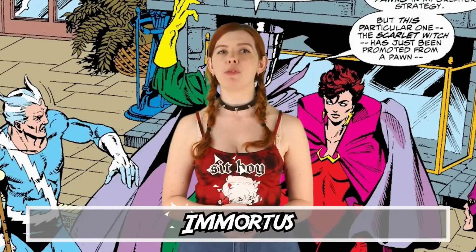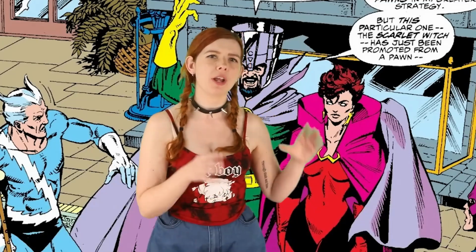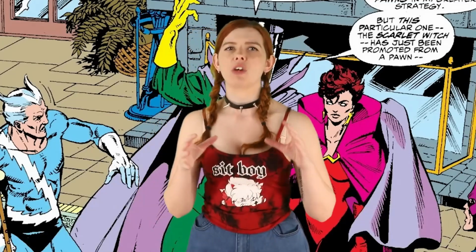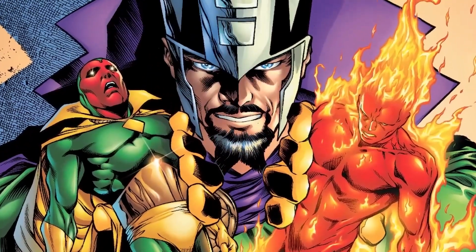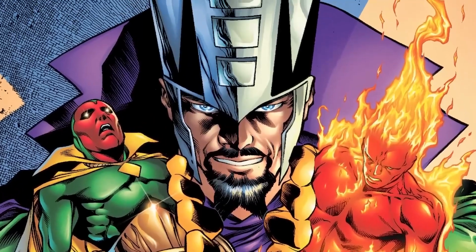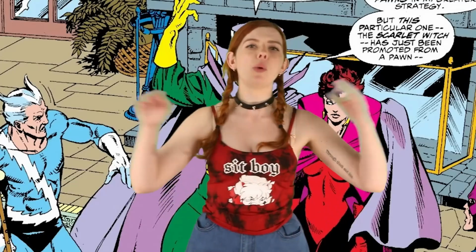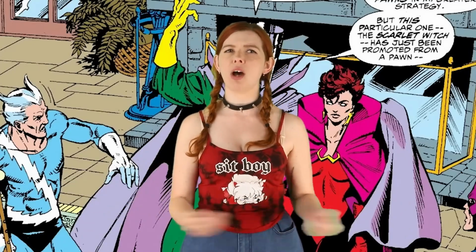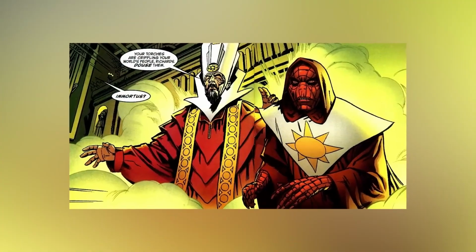Number 3. Immortus. Immortus is one of the most powerful enemies of the Avengers, who was actually revealed to simply be an alternate path that the villain Kang the Conqueror could have chosen. Because there is so much time travel in Kang's past, there are a lot of alternate reality versions and versions from future and past timelines floating around that sometimes even come into conflict with each other, in addition to also fighting heroes along the way. Immortus is one such alternate Kang self.